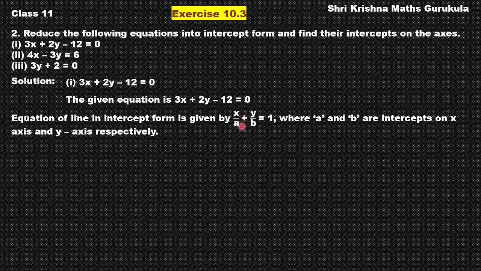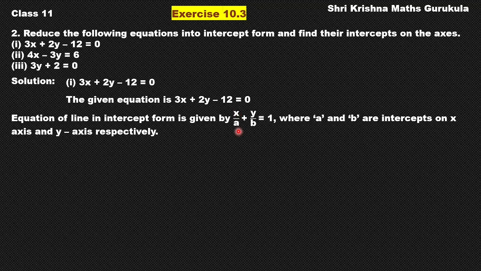That is x by a plus y by b is equal to 1. X by x intercept plus y by y intercept is equal to 1. This is the standard form. So what should our RHS have? It should have the constant and that should be equal to 1. The constant should be equal to 1. And on our LHS, the x and y terms should have x by x intercept. It should not be like 2x, 3x, 10x. It should be x only.